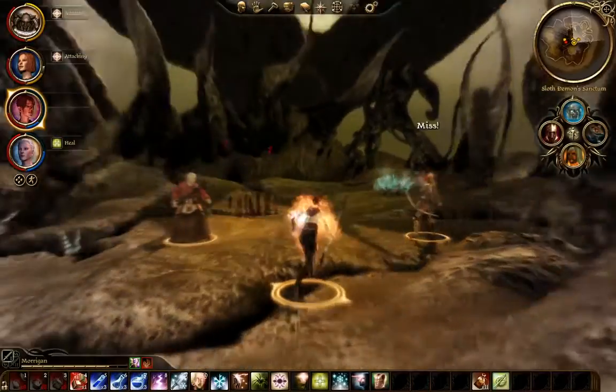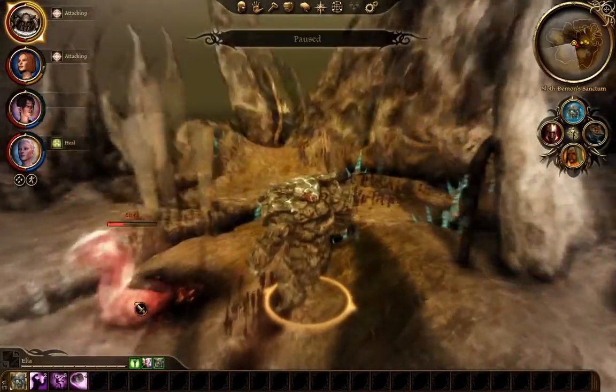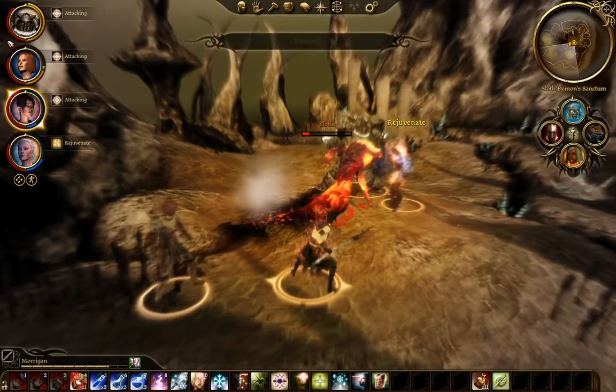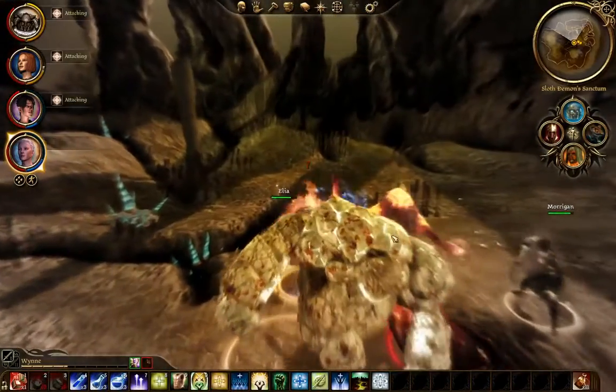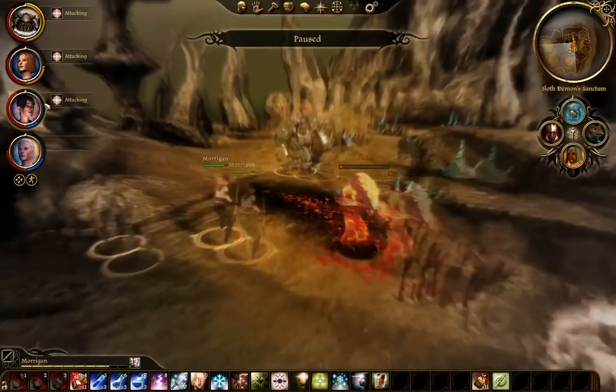Just run. Right. Look, big golem. Go and tackle the big golem. No, it really wants to come after Morrigan. Okay, there we go. That's better. Oh, is it going after Wynn now? That's not good. Stop going after my mages. You've been listening to my advice on how to play Dragon Age, haven't you?